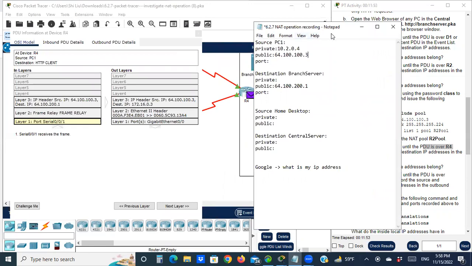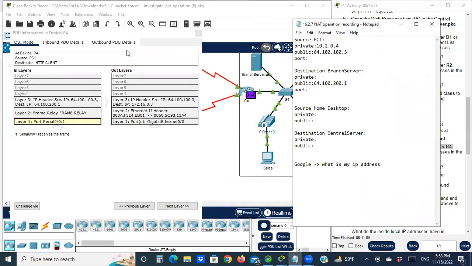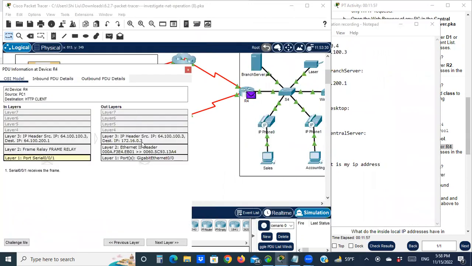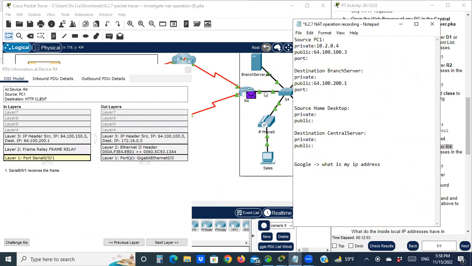This is the private address of the branch server. So let's record it here: the branch server's private address, 172.16.0.3. Okay, we record it.